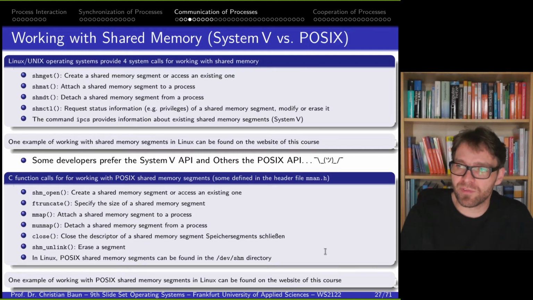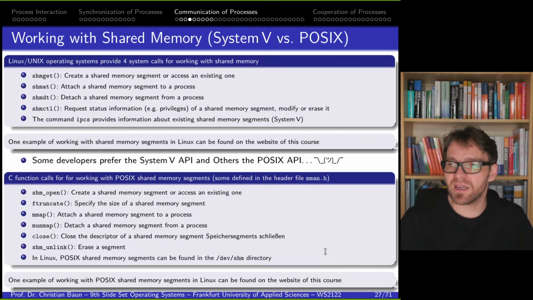With System 5 segments that's not possible. They are implemented by the kernel, and they are not represented as files.